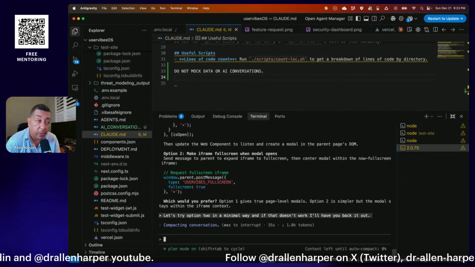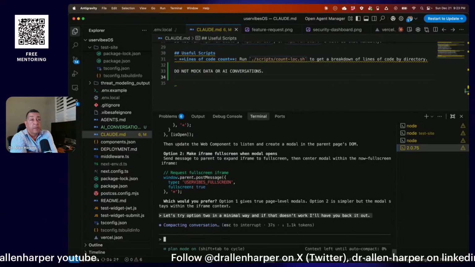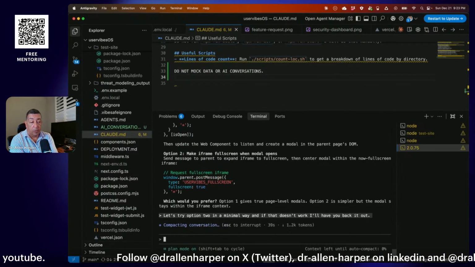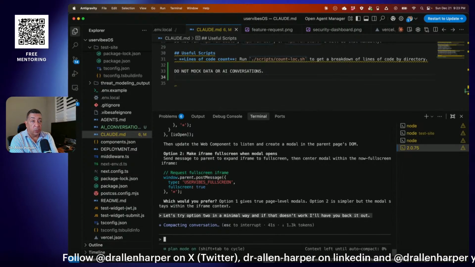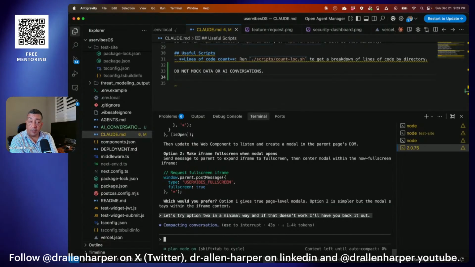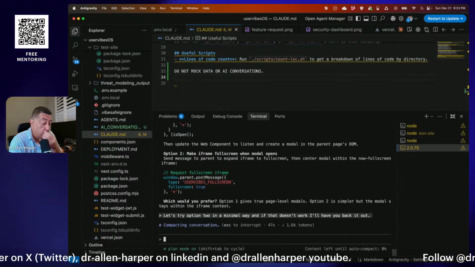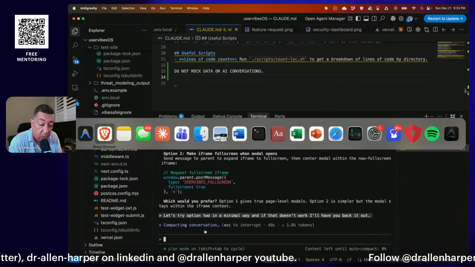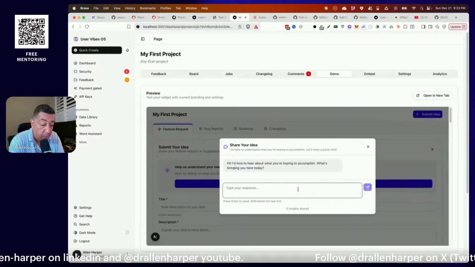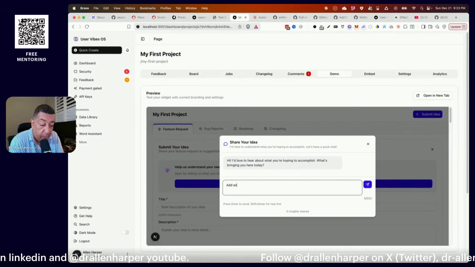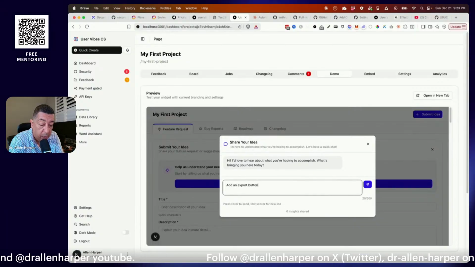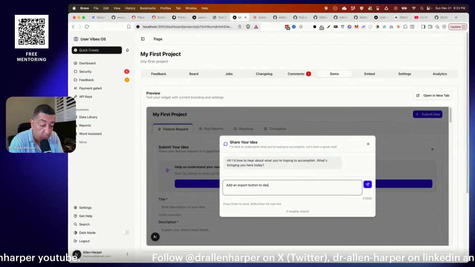Okay, here we go, compacting again. Hang in there, Reorganize. We're going to check your mode here in a second. Let me get one going here: add an export button to a dashboard.